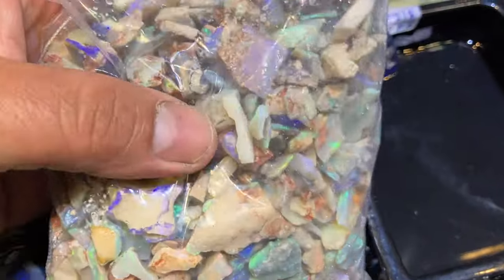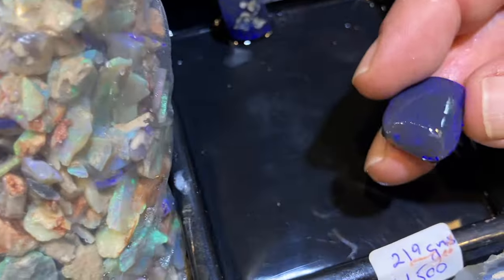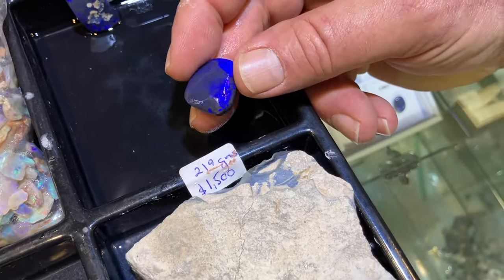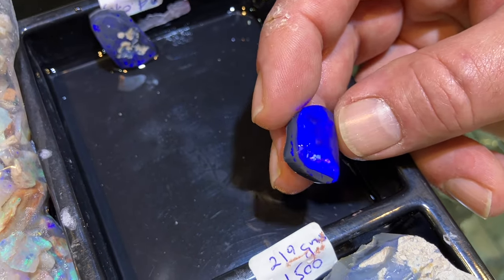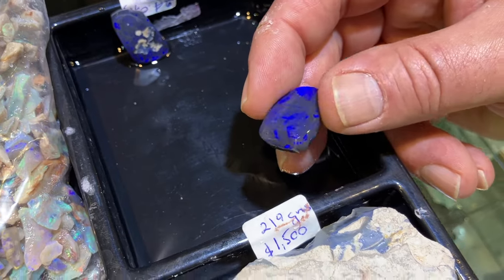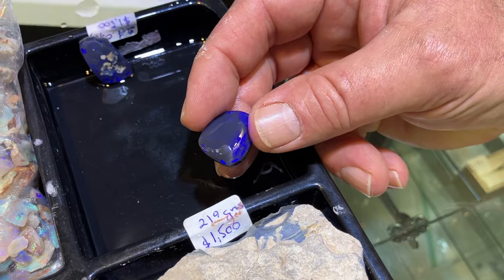That's sun flash, not broad flash, right? This has a line through it. So this is sun flash, meaning that the color shines across it when it's turned at one angle. If the whole thing lights up as you turn it into the sun and back away, that's full broad flash. Sun flash is like that, and with broad flash, the whole thing lights up in the color.